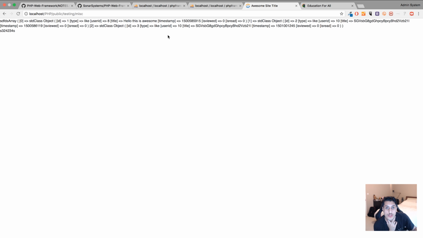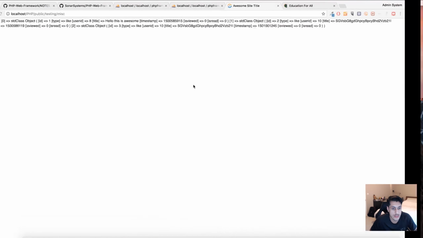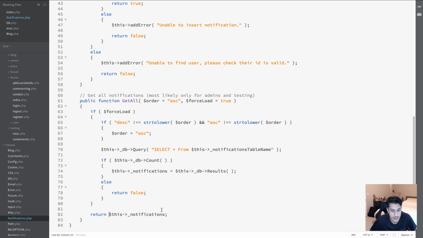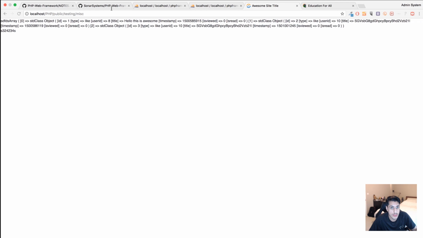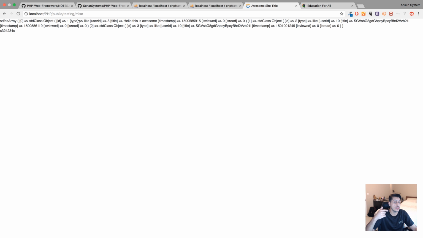Okay, so hello, this is awesome. We've got the 3 notifications. Sending, descending. So I'm guessing if we go to miscellaneous, we put in here descending, for example, it should be different now. This hello, this is awesome. The one that's not encrypted will be at the bottom.